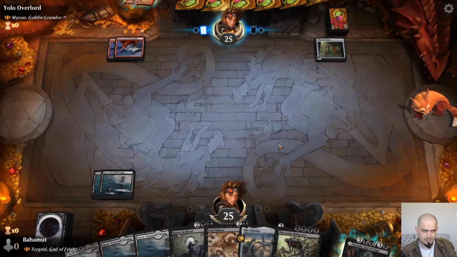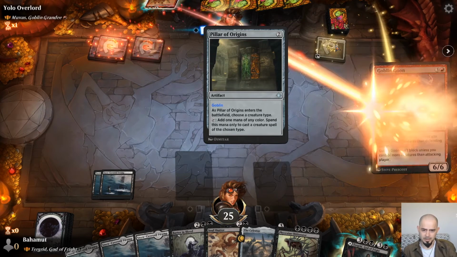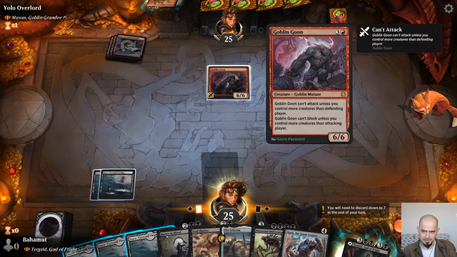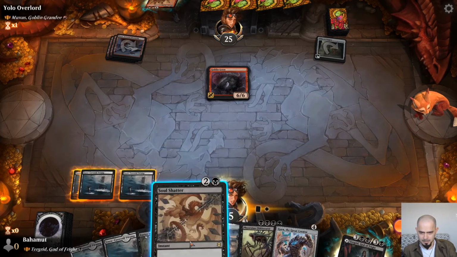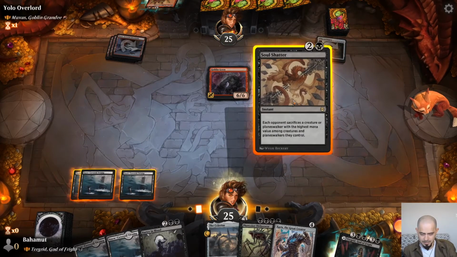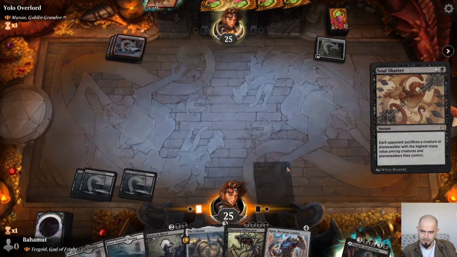Nothing on 2 Sagely, but it is what it is. Let's see what the opponent does with this Pillar of Origins. They want to ramp. It looks like they're full on combo. Some of these decks go aggro, but can't attack unless you control more creatures than the defending player. Can't block unless you control more creatures than the attacking player. Okay. Do we Soul Shatter them because it's a 6/6, or do we Celestus? Karn could be useful too. I think we Shatter them because I don't want to lose 6 life so easily.